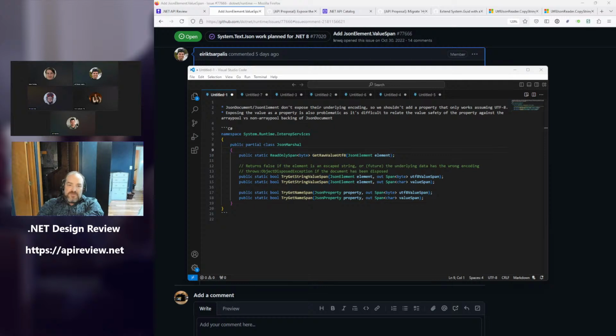Right. So the only failure that I see with this one is that we have JSON document wrapping synthetic memory models where there is no raw value to give back, and JSON document wrapping a UTF-16 based reader. Those are both potential future problems. One of them was previously discussed, and I know that we started writing the code, and that's why when Eric mentioned it, I was like, wait, didn't we actually write that feature? But apparently we didn't. We wrote the function, but without that method of implementation.